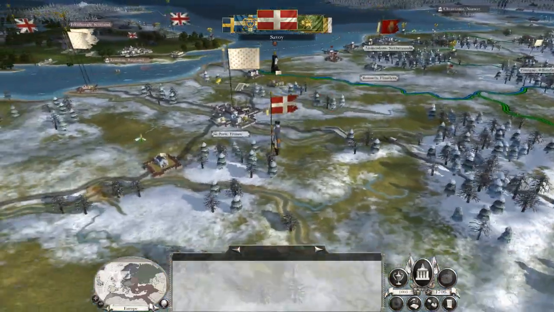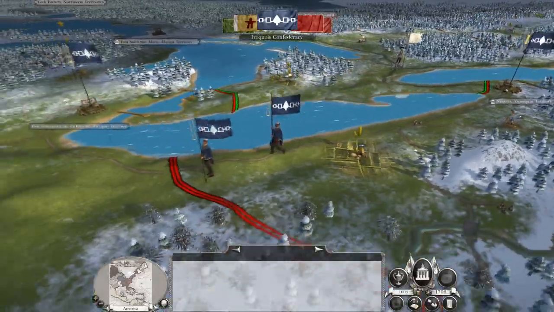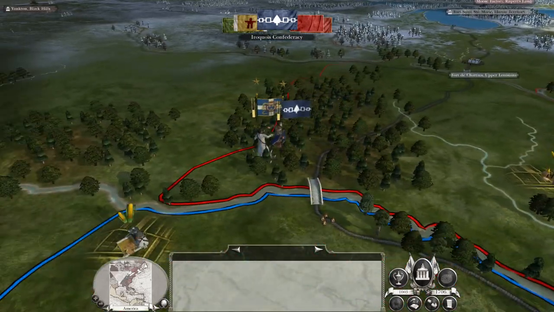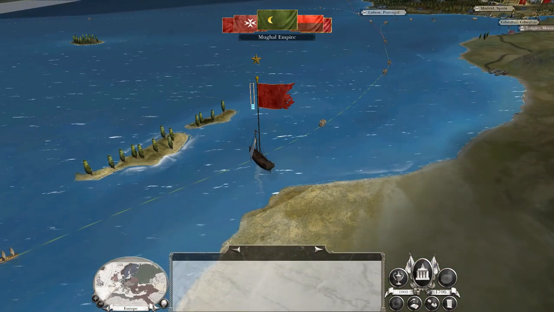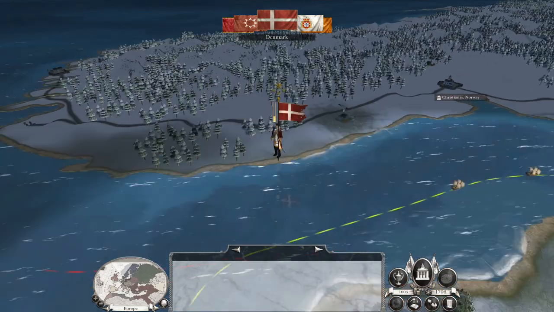Savoy's back. Yeah, they can't actually attack me, they're just going to raid my stuff. Oh no, Louisiana, say it ain't so. Once I get fly by rank, though, I'll just go in and clear the Native Americans out, because they can't do anything to stop me.